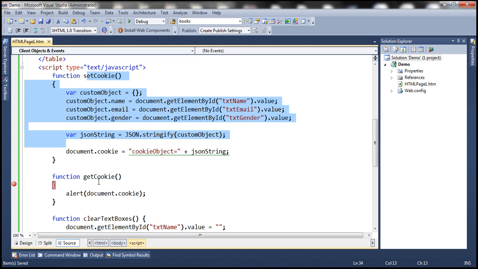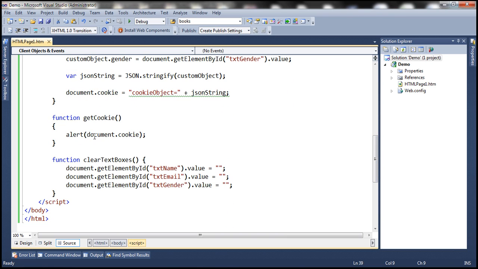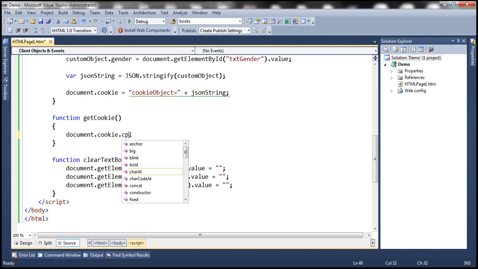Now let's change the getCookie function as well. The document.cookie property should return us the cookie, and the cookie contains name and value, and the separator is equal to. So we are going to split using that equal to as the separator. So what are we going to get back?